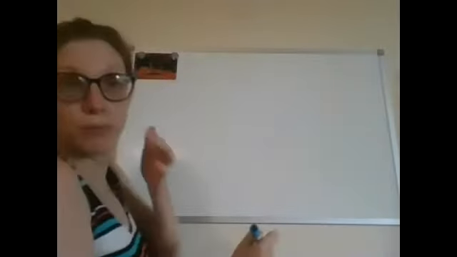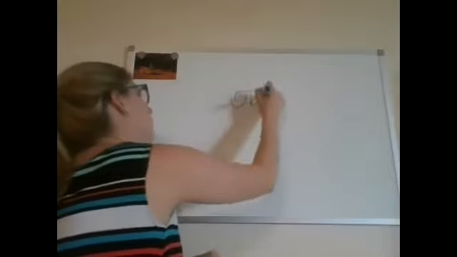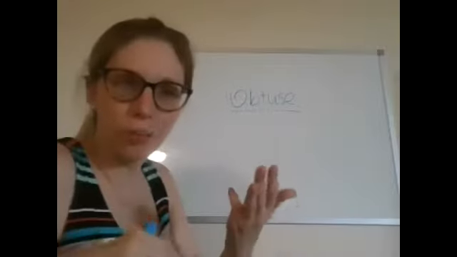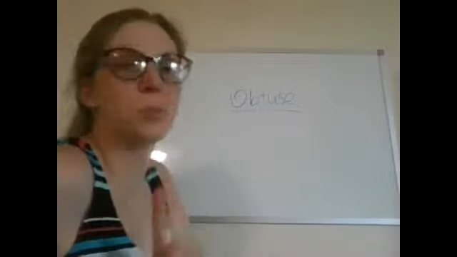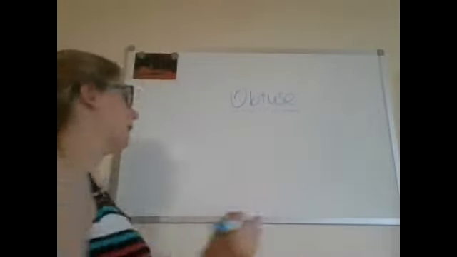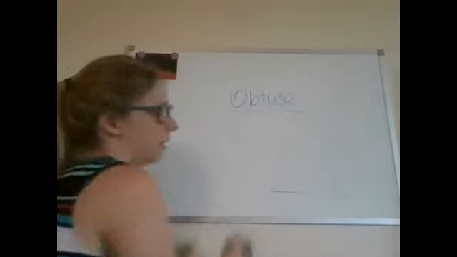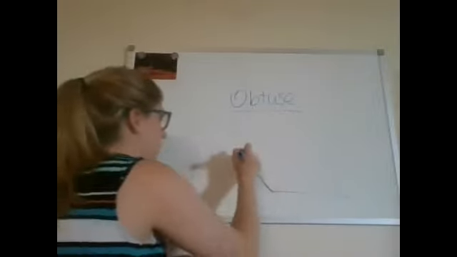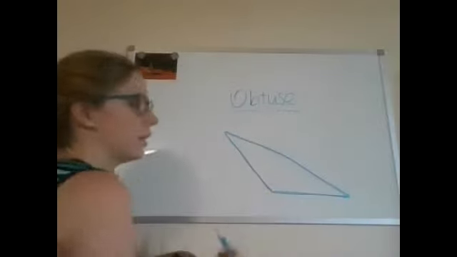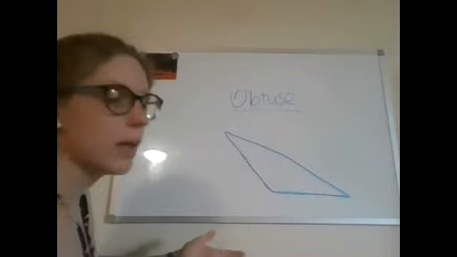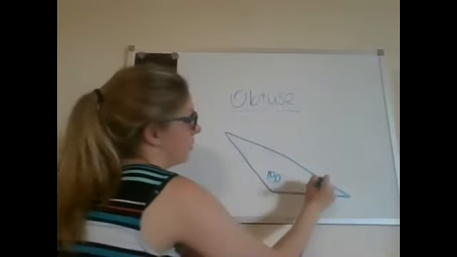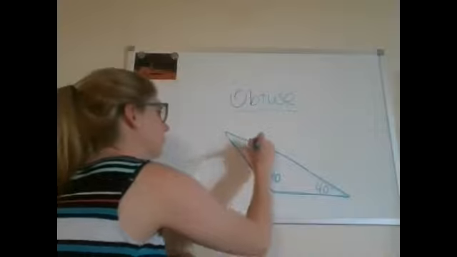The next one is an obtuse triangle. So for an acute, all three angles have to be less than 90, but for an obtuse, we only have to focus on one of those angles, and only one of those angles has to be bigger than 90. So we might see one like this. There we go. Where this angle right here is clearly bigger than 90 degrees. So an example, this could be 100 degrees. And these could both be 40. All right.